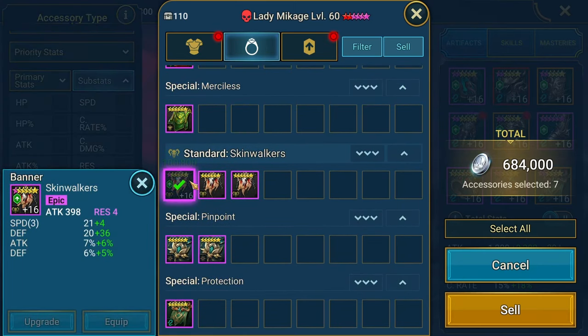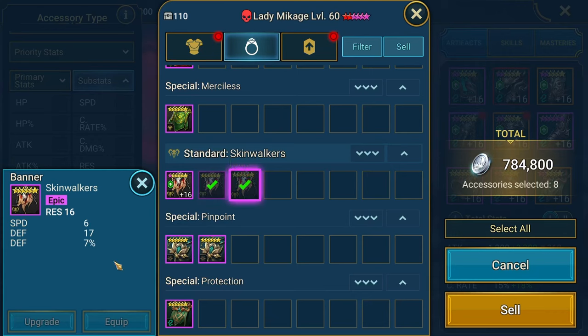Oh, here we go. That's a triple. We keep that. Triple speed is good. We have a flat there. We're not going to keep it. And there's a flat there. We're not going to keep it.